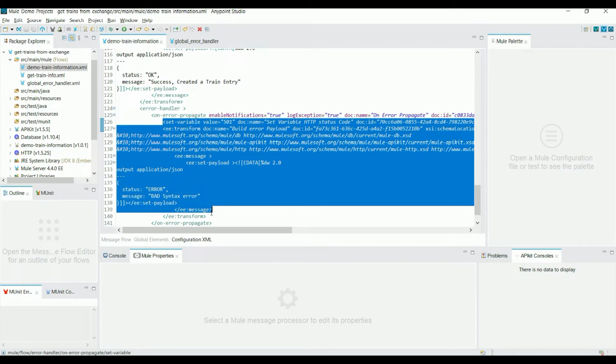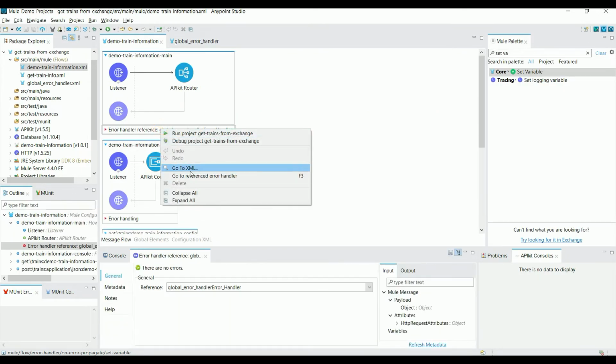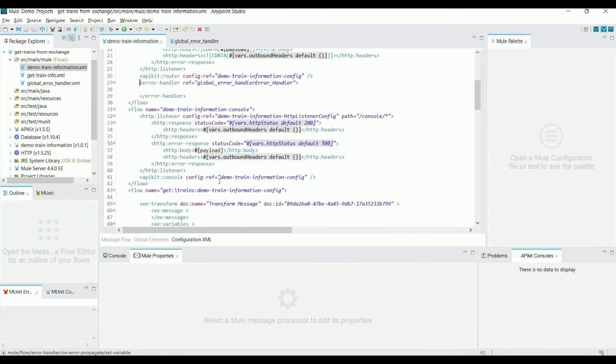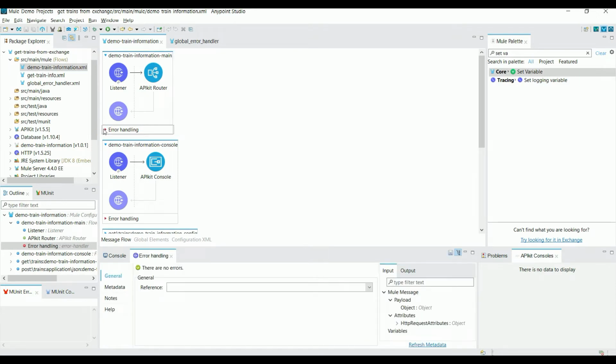Let's try to handle the same error in both the primary workflow, the parent workflow, and also in the child. Let's see what happens. Let's remove the reference because if we have the reference we cannot add the error components. So now there is nothing in the error handling section of the main flow, right?